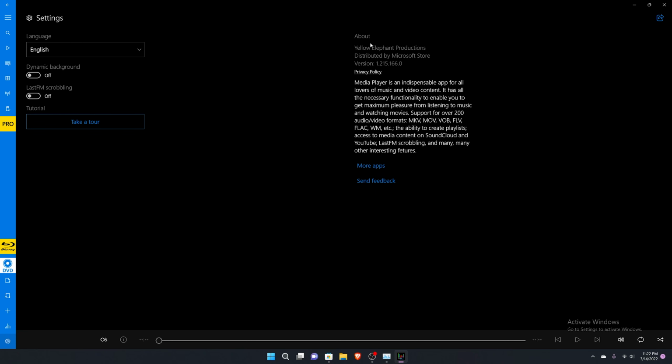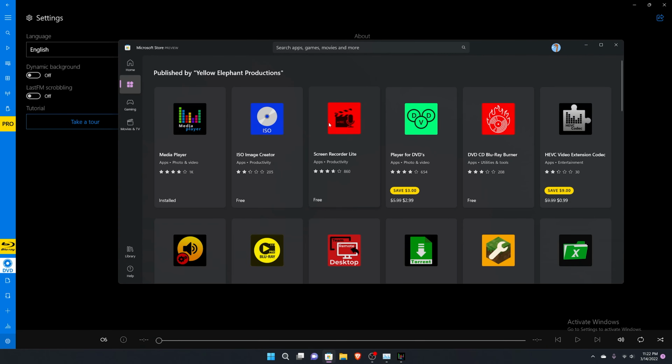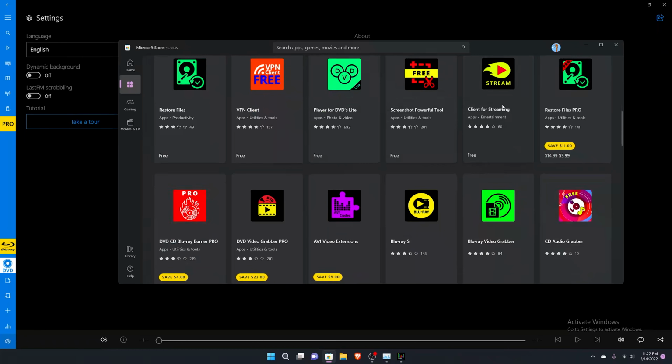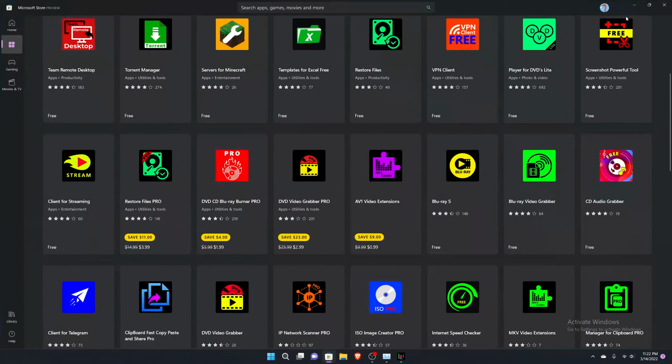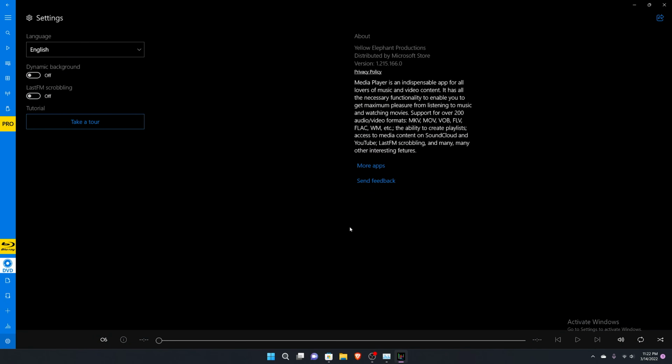The other thing too is the about is good enough, but it doesn't give me any way to contact the developer. It just gives me more ways to click on and download your apps. So if I click this, it goes to all the apps that you've made here. I wish there was a way to contact the developer easily. It does give you a feedback link, but the developer part is very important. And of course you got share, which gives you your Windows share tool right there.